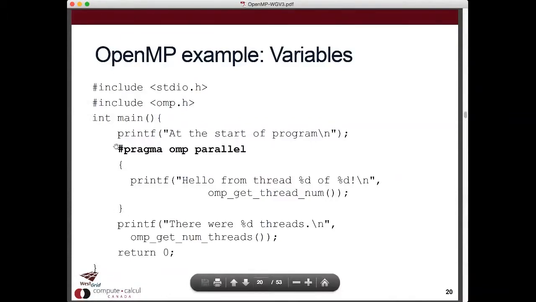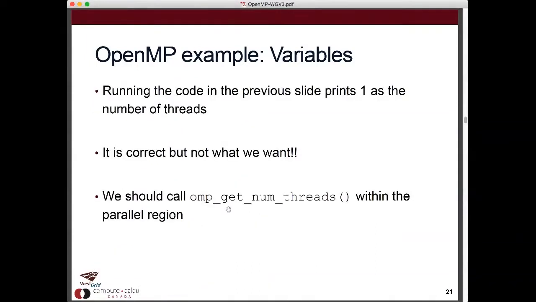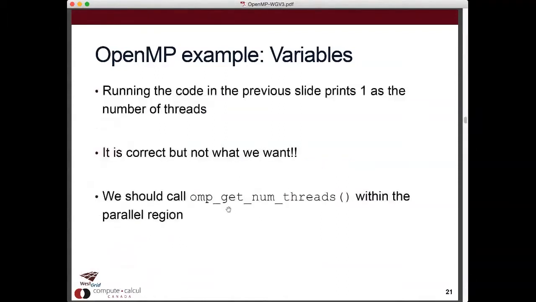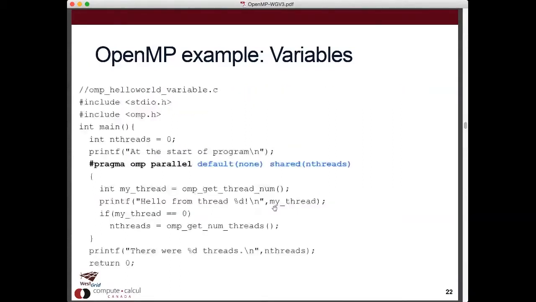We are calling this function outside the parallel region. And outside the parallel region, remember that your code is running serially, sequentially, not in multi-thread form. So what we need to do is call this OMP get num threads within a parallel region, somehow get the value, and then print it outside the parallel region. Okay, so that's how we are going to improve our program. Then we need some variables to get the value within a parallel region. And once you have that value, which in this case is a simple integer showing the number of threads, you will print it later on.